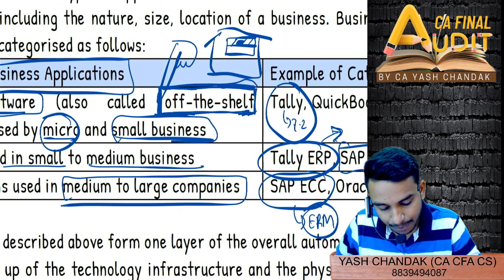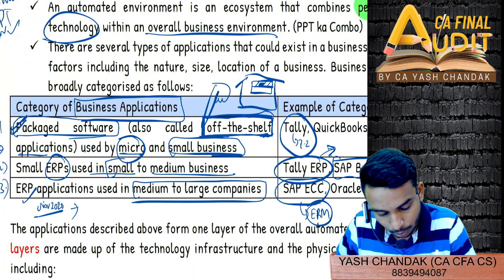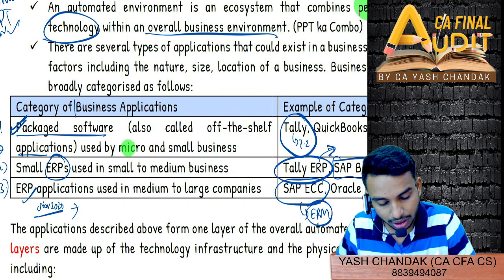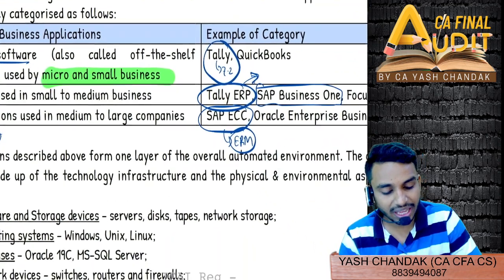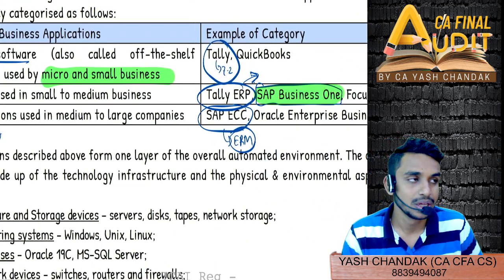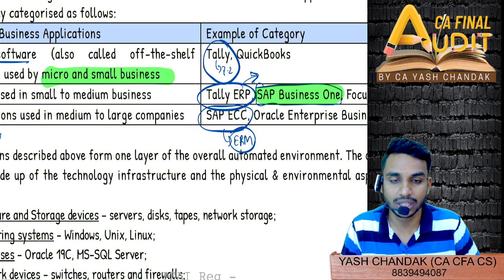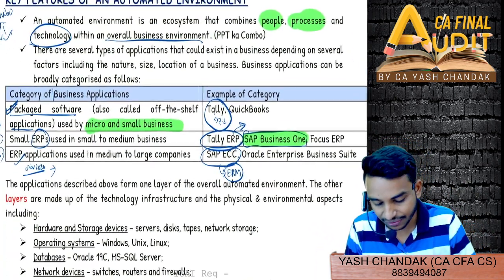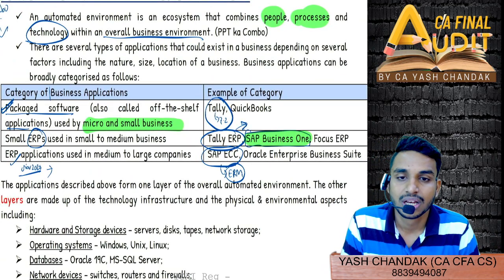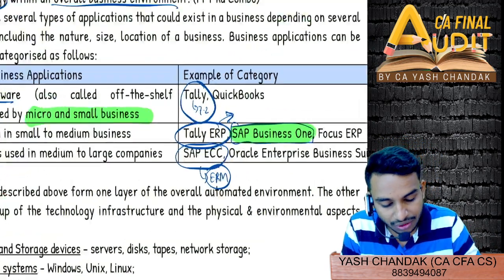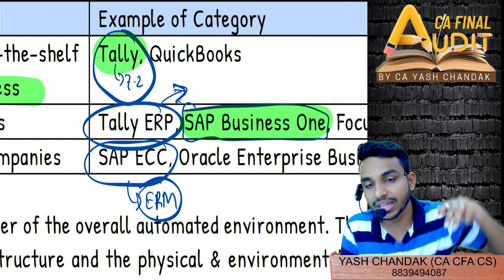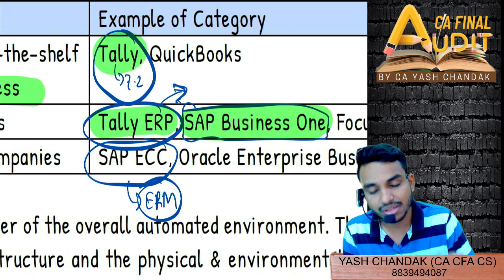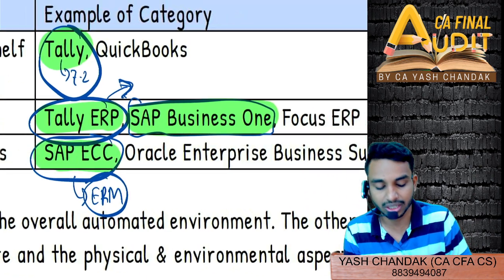So you can trail it, the audit trail will be happening now. So Tally ERP will be where? Small to medium. However, normal Tally is where? Micro to small. So that is how they asked the question in my exam, and I also made the same mistake which you all did. If we don't know what is there in which category, then definitely we can commit a mistake, right? Like all of us did. So just remember two important points: Tally is in the first category, but Tally ERP is second. Similarly, SAP Business One is in second, but SAP ECC is in the third category.